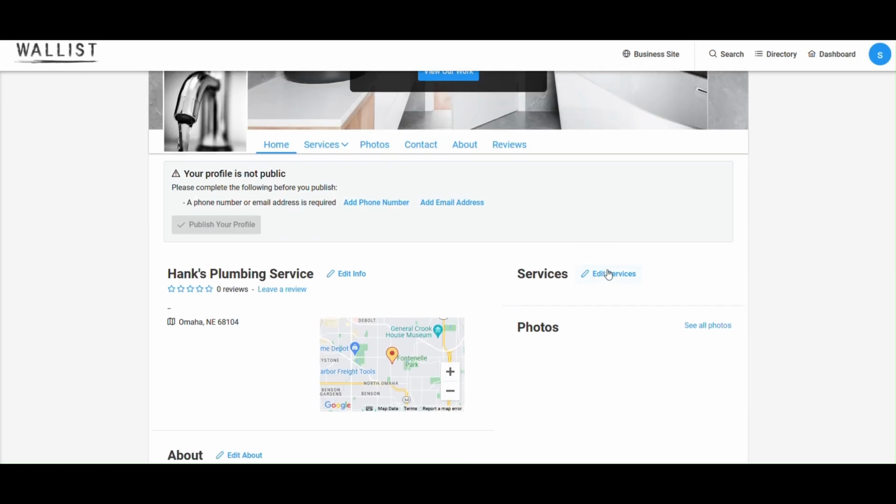From here, the most important area is going to be the services that you provide. And the reason this is so important is this is how our whole website operates. When customers come to our page, they're looking for the services that you select, and will be found by the zip code that they live in. They'll match the contractors in that area by zip code with the services that are marked on here.